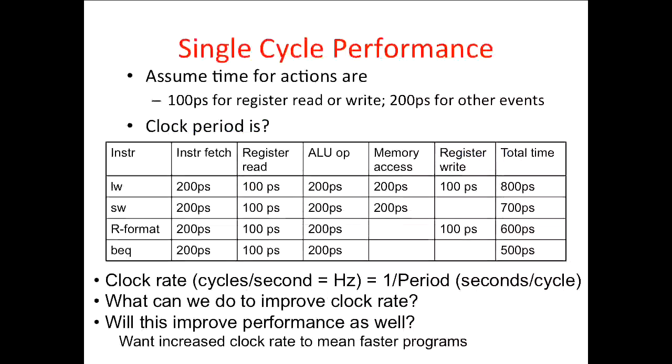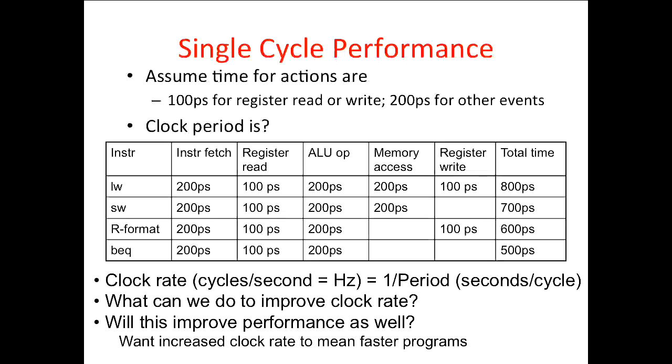Now, if you look at what sets the timing of this, how fast this processor can run, it's basically the sum of all the delays along the longest possible path of any instruction. You have a fixed clock cycle that you use for every instruction, it just repeats at a constant rate. And so for every instruction, you need to wait the worst case time of any instruction, right?